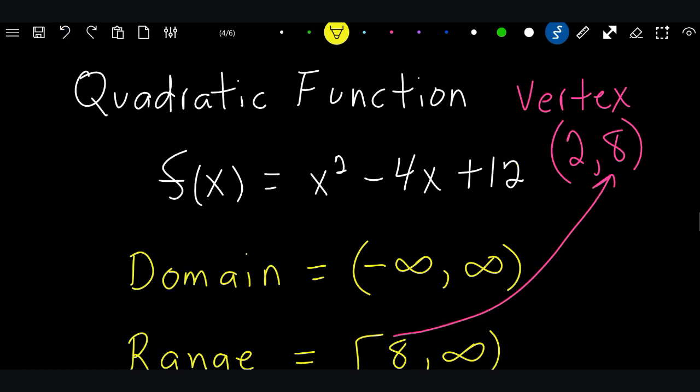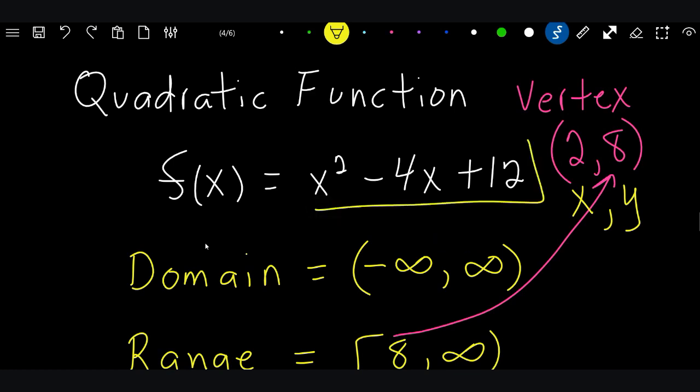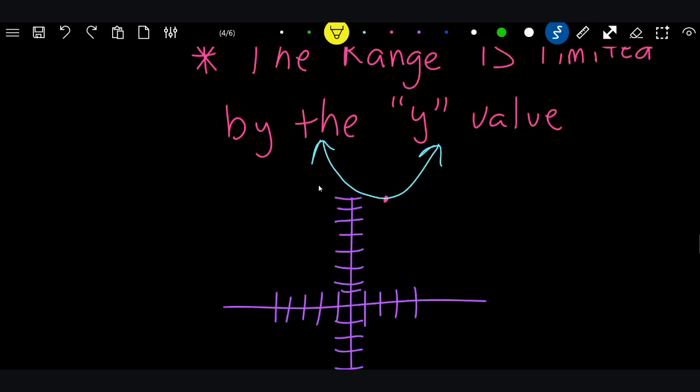Now, if you remember a very simple thing that I told you earlier, I said that the x was the domain and the y was the range. Okay. So when you look at this, you're like, wait a second, I don't understand what you're saying. Well, when you graph this, here's this right here. Okay, that's our quadratic, and that's a function. When we graph this, you have to solve for this, and then you find your points and all this other stuff. So when we start graphing these functions, you're going to see that the range is being limited. It's going to be like a U shape. This is called a parabola.